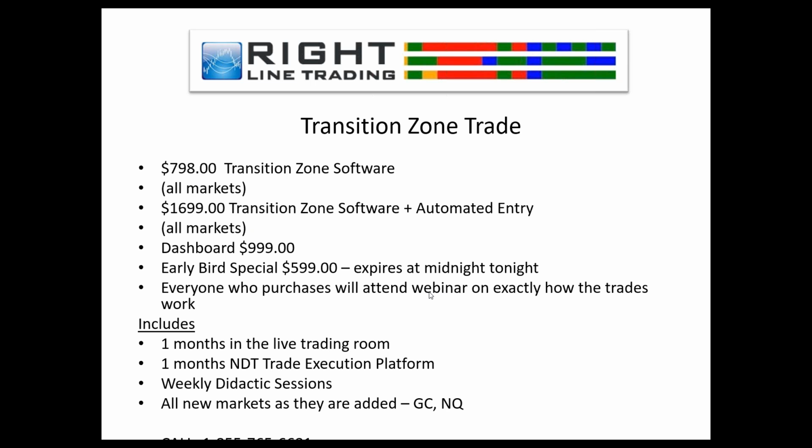Now, if you want to use the dashboard, either on the algorithmic for markets we're not at yet, or on the transition zone discretionary, where you have to push the button, you can watch the 6E in addition. You can watch other currencies. You can watch the agriculturals. You can watch the Dow that we're not on. You can watch additional markets for just that one trade configuration.